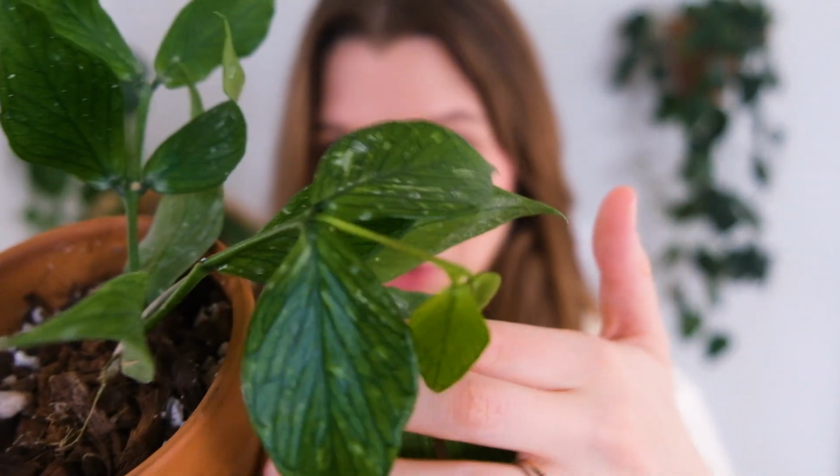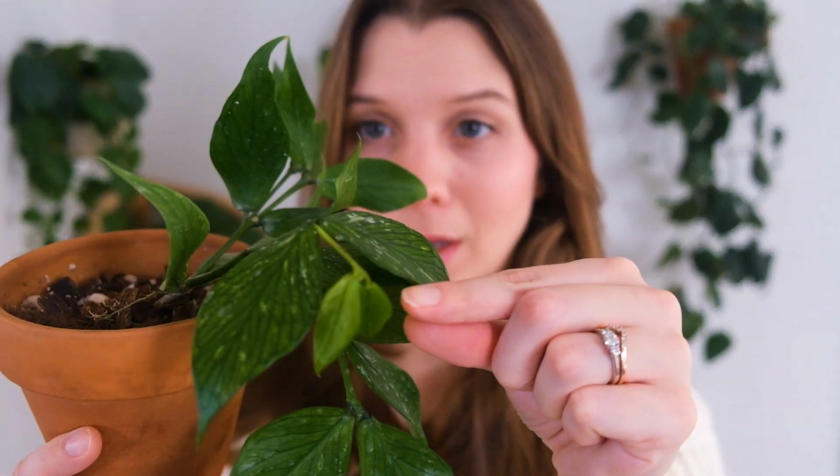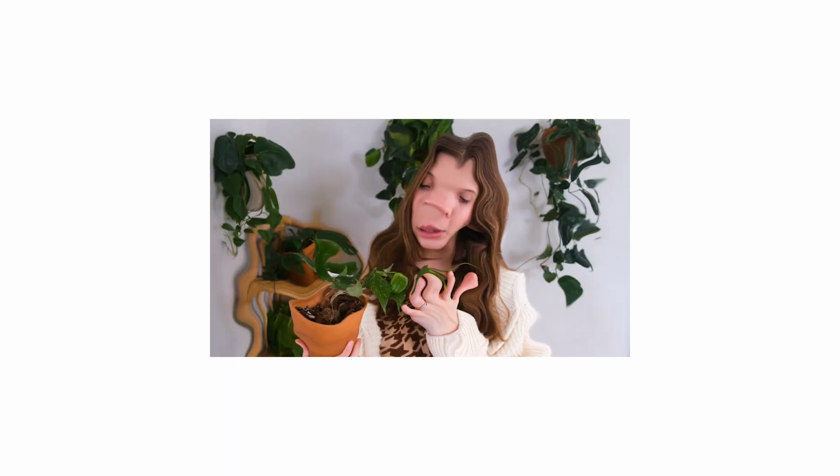And no, it's not sulfur splash. It's actual splashing. You kind of have to look beyond the sulfur to see it, but I hope that these next new leaves that are coming in right here also have the splash. So yeah, I'm happy with this plant because it's just growing really well for me and it seems really happy, and that makes me happy. I love you. Keep loving me, please.